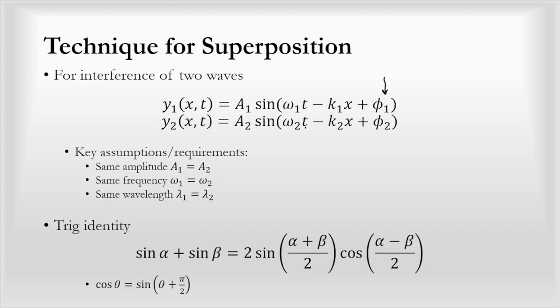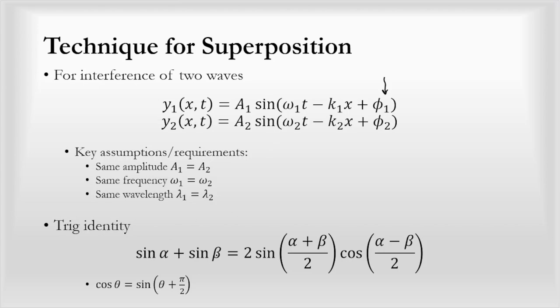If we are looking at beat frequency, that requires 2 different omegas, 2 different frequencies, and the technique for adding is going to be similar. We will use a trig identity. Good old sine plus sine. You could use a cosine plus a cosine. That isn't too hard either. You get 2 cosine terms if you're adding 2 cosines. We're looking at sine functions here.